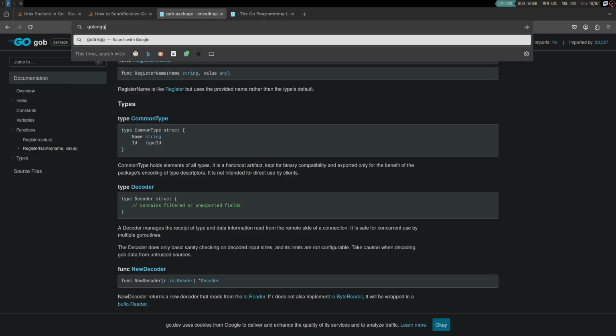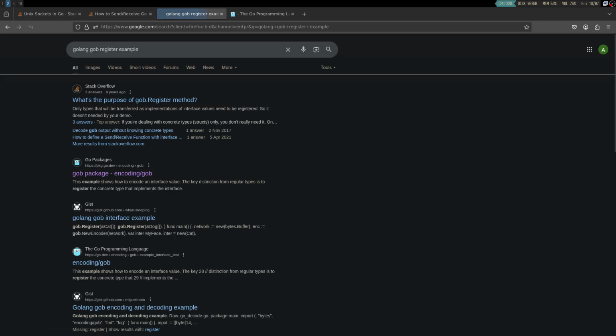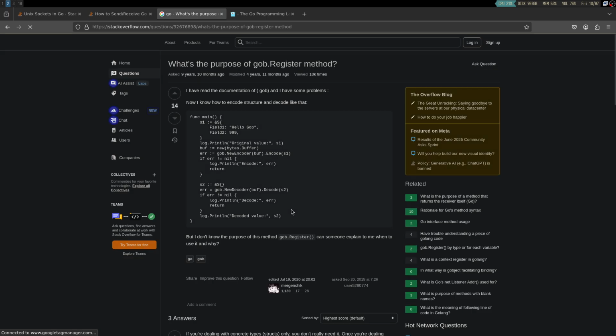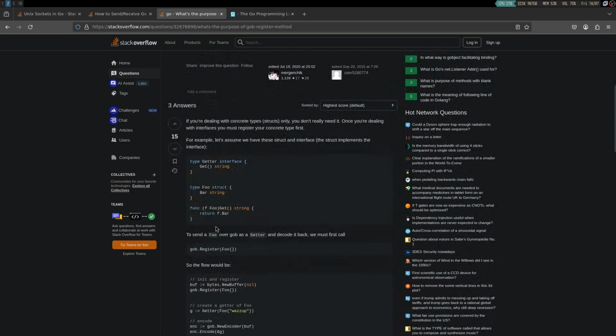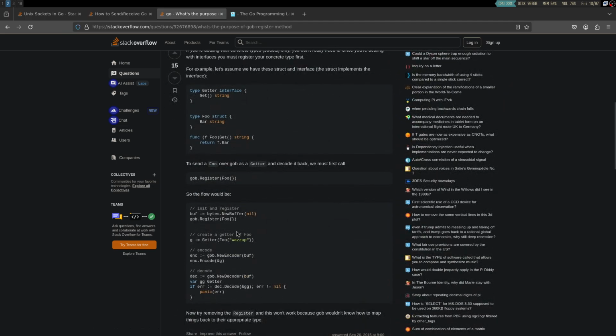Golang gob register example. I would like to see an example. Okay, so you just put it like that. Interesting.